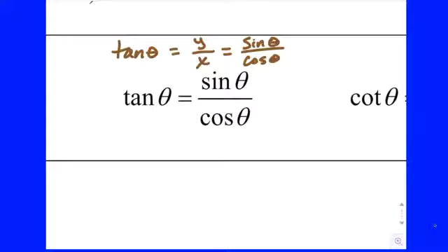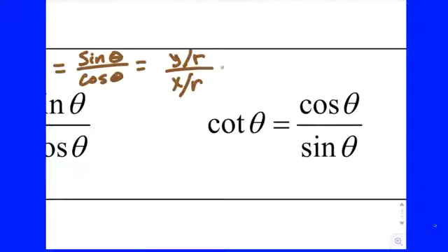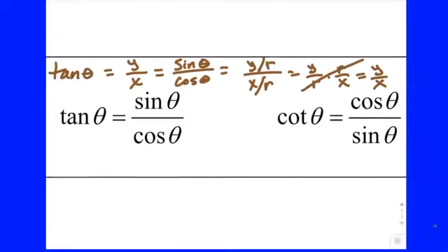What if the radius is not 1? The unit circle is the only one that has r equals 1. Well, it still works. Watch this. Because sine of theta in general is y divided by r, cosine of theta in general is x divided by r. If you stay change flip, you get y over r times r over x. What happens with your radius? It divides out and you get y over x every single time.